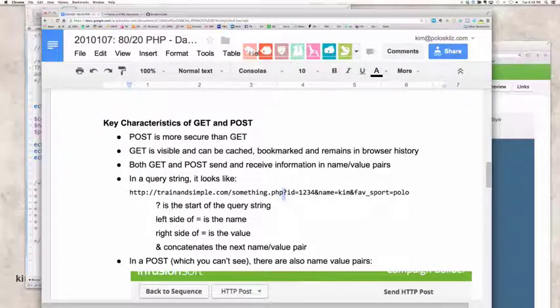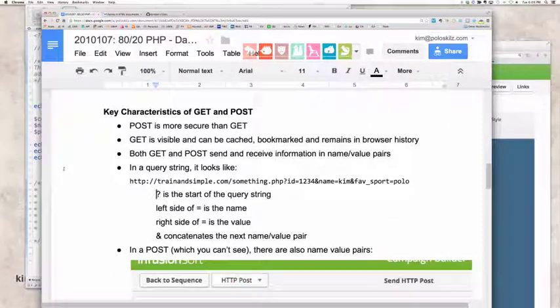question mark, and then name value pairs that have an ampersand in between them. And you can do that up until 2048 characters. And then on the backside, you just read it with a get. That's it. But if you Google query string or constructing a query string, you'll find millions and millions of articles. Really, that's all there is to it. It's really pretty simple.